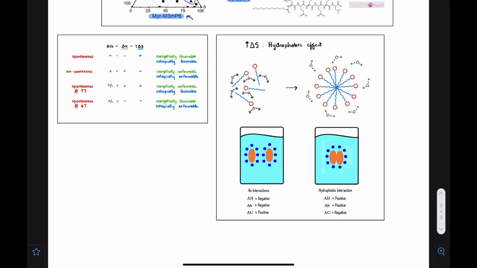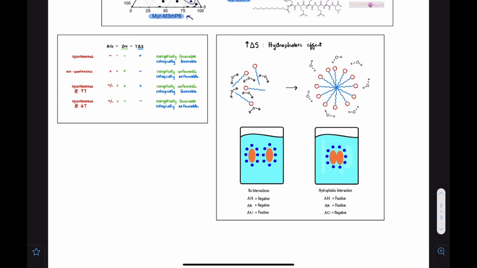In a monomer system, these molecules are floating about and trapping water in between them, seen here. This is entropically unfavorable since the water molecules are not free to move as they please. With the hydrophobic effect, these molecules assemble in a way to avoid contact of hydrophobic moieties with water molecules. What this does is release entrapped water to the surroundings and increase entropy within the system. Here is a simplified figure of this effect.